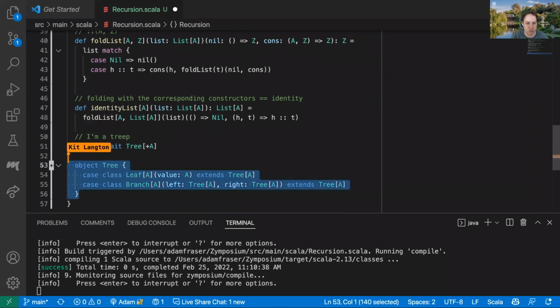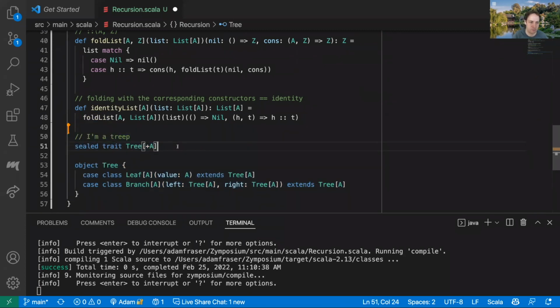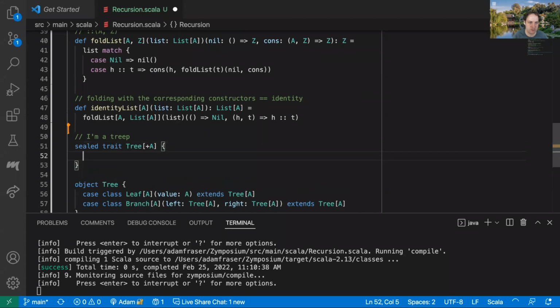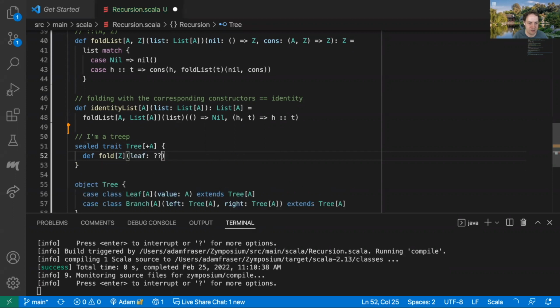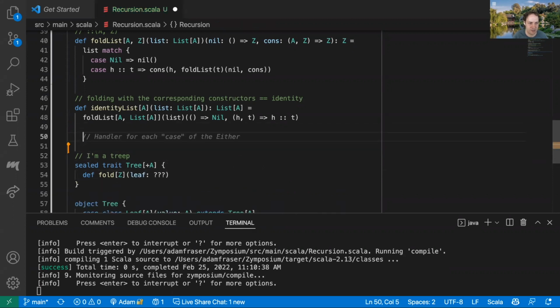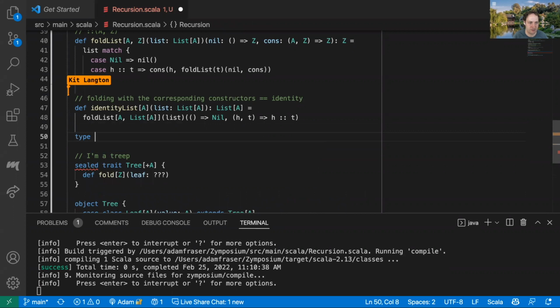And so we could think, well, okay, how do we write a fold function for this? And we could basically do the same thing. And this time, since I've defined this data type, I'm going to, and boy, I almost feel like I need to disable Copilot here because it takes all my thunder away. But so we have these two cases, and maybe I'll be even more incremental here.